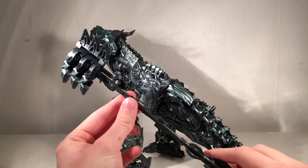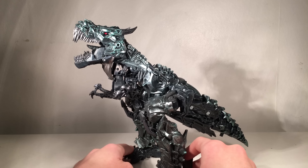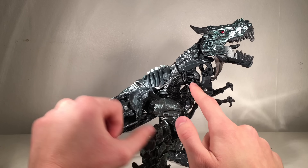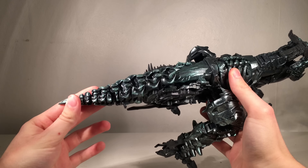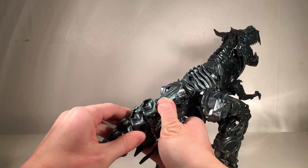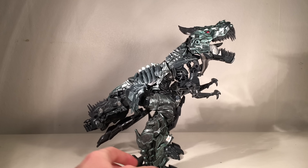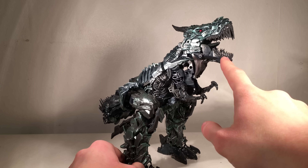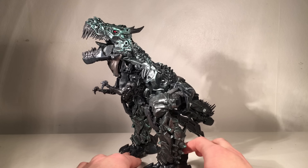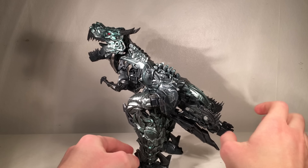A really essential addition to the movieverse Grimlock, as in the movie we did see him utilize the mace in a variety of different scenes. That's the main incorporation of the DNA Designs kit in the dinosaur mode. This mode definitely benefits the most — it completely eliminates the skinny piece, and the tail was definitely something that really needed to be done. In order to remove the tail, it's just held on by a peg that plugs into the hands; give it a swivel and it will just come off. Overall I definitely think the kit drastically enhances the dinosaur mode, as the tail was something I was extremely disappointed with on the original base figure.